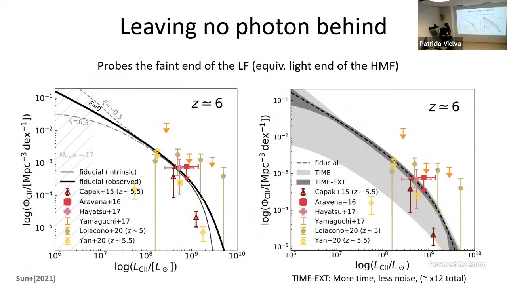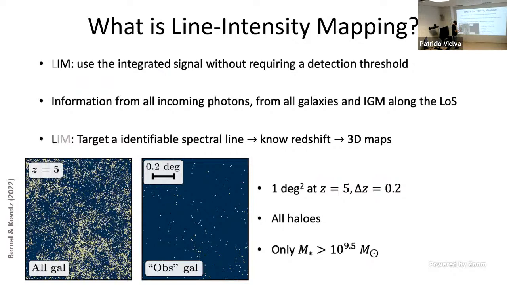No, this is just a proxy that we had. So this is from a simulation. This is the stellar mass of a galaxy or a halo given this halo mass. And we said this is some normal, ballpark number of what we can expect to observe with our mass and this redshift. But it could have been 10 to the 10 or 10 to the 9. It could have been whatever.